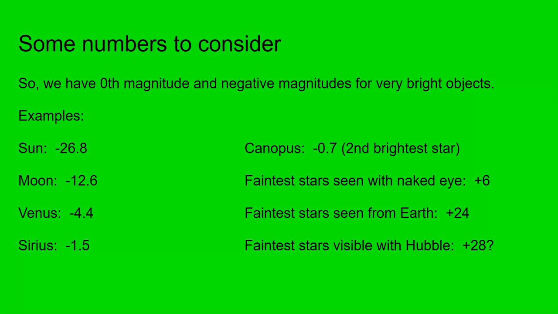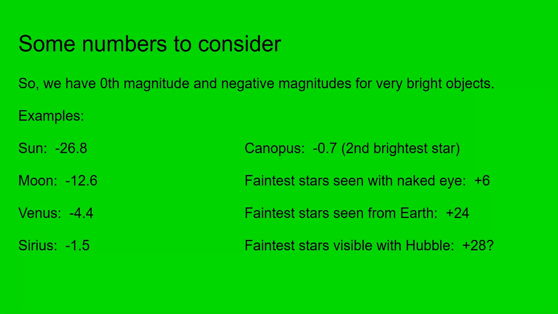Okay, now here are some numbers. No need to write any of these down, but this just gives you a sense of how we compare apparent magnitudes. By far the brightest thing in the sky you're ever going to see is the sun, about negative 26.8. Notice that negative number. Negatives are brighter than positives in this designation. Then after that you've got the moon, full moon, negative 12.6. Venus, the next brightest thing, you've seen it already, negative 4.4. Sirius, the brightest star in the night sky, negative 1.5. By the way, there are no units for this. These are just designations for magnitude, but there are no actual units.